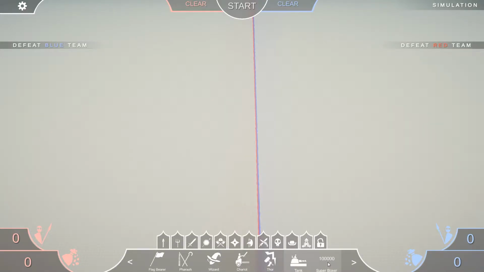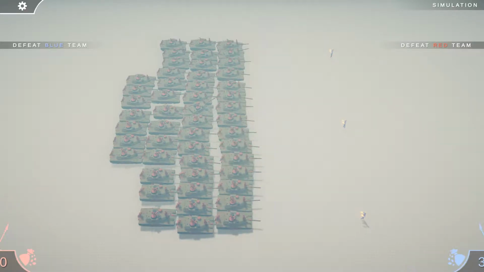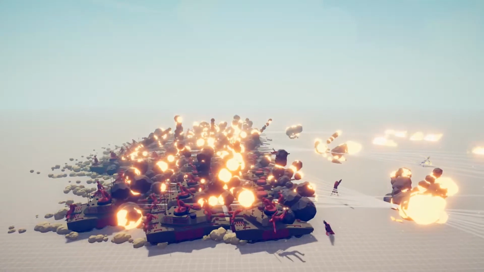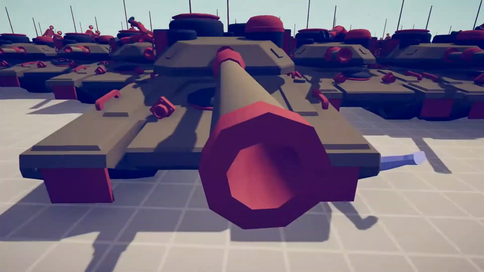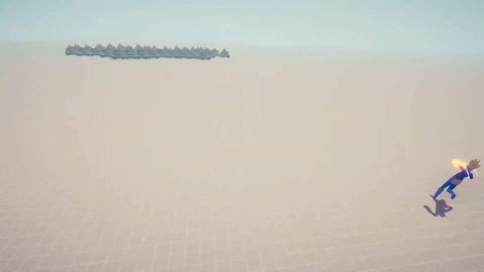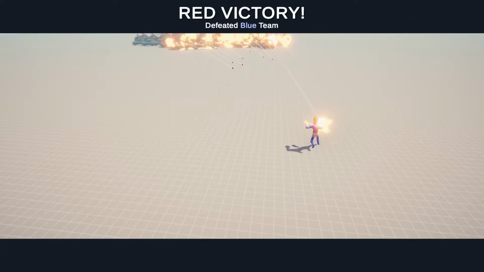Tank versus Super Boxer. Let's place the Super Boxers a little further apart. Okay, let's see what happens. Here goes. Okay, the tanks beat the Super Boxers.